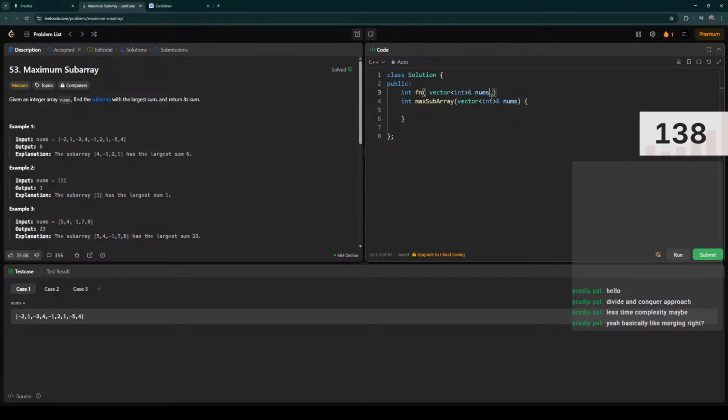It is divide and conquer. Let's see. So we have the left, let's call it smaller case, lowercase l and lowercase r. Return function nums 0 to nums dot size minus 1.